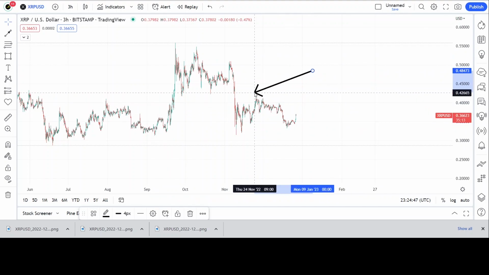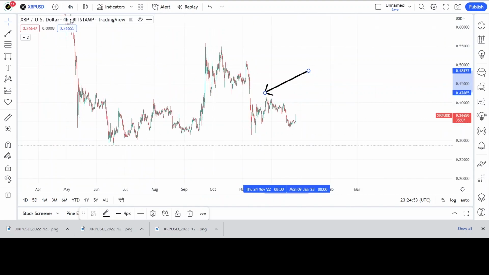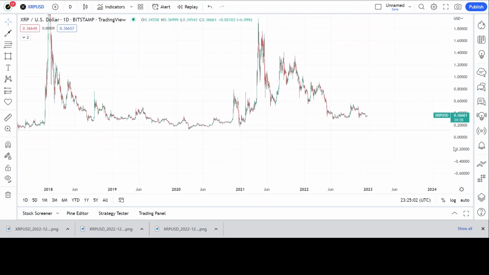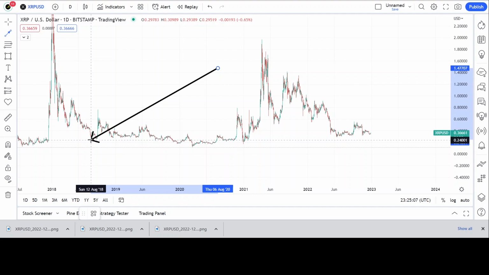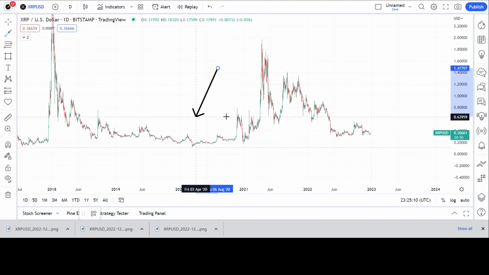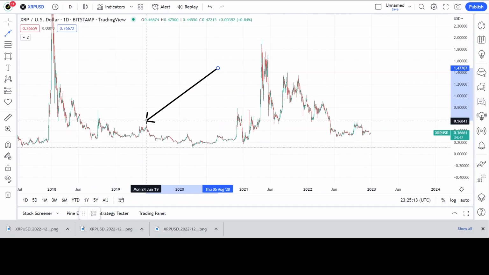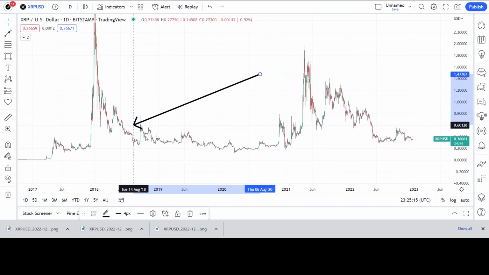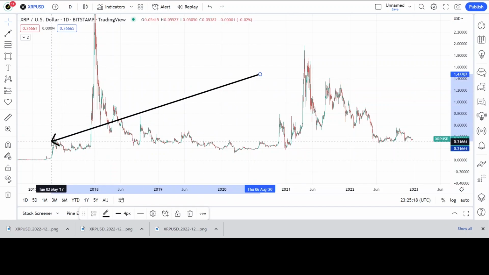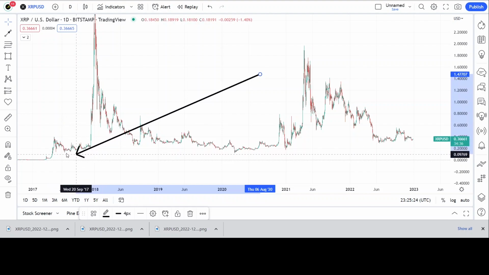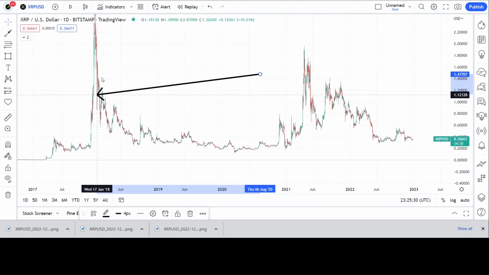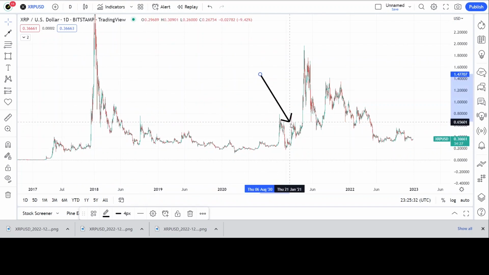I divide this range-bound time into three separate fractals. Let me zoom out and I'll show you a bigger picture of what I am talking about. Okay, so here we are on a day chart, and this is the decline that took place in 2018. Here's the bull run. So this range-bound time takes place after the decline and before the next bull run. So we see here is a smaller bull run with a decline right here, and then here is that range-bound sideways time. Price moves up and down. However, there is no massive breakout. It doesn't do this.